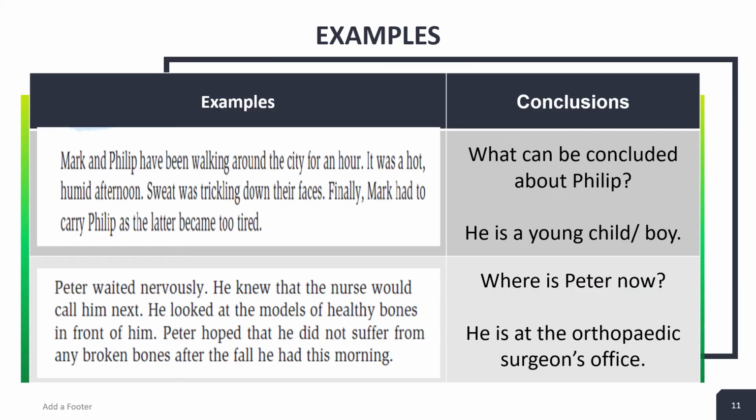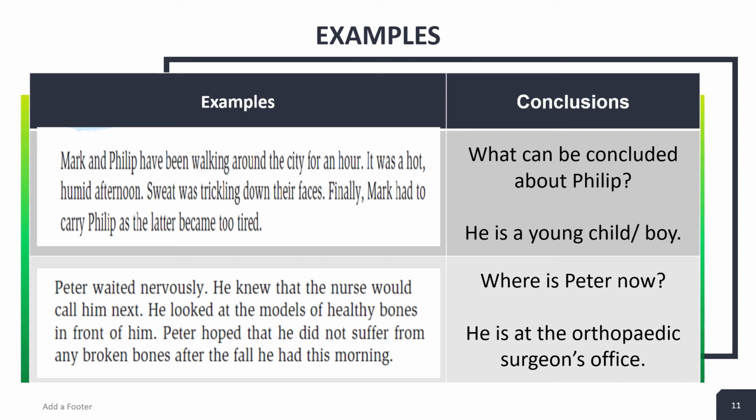Okay, I have two examples here. So the first one would be: Mark and Philip have been walking around the city for an hour. It was a hot, humid afternoon. Sweat was trickling down their faces. Finally, Mark had to carry Philip as the latter became too tired. So what can be concluded about Philip?